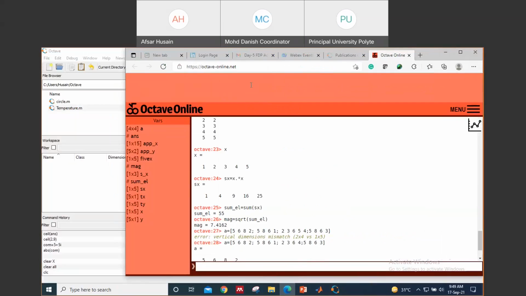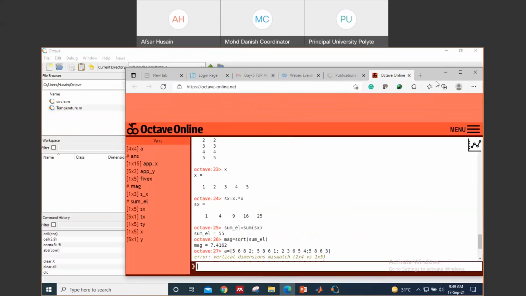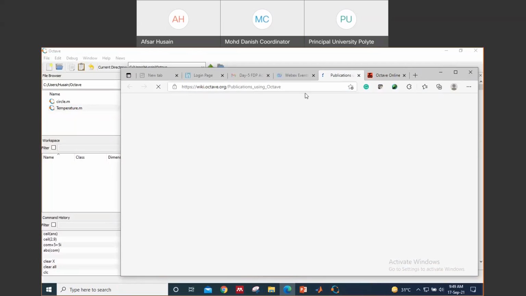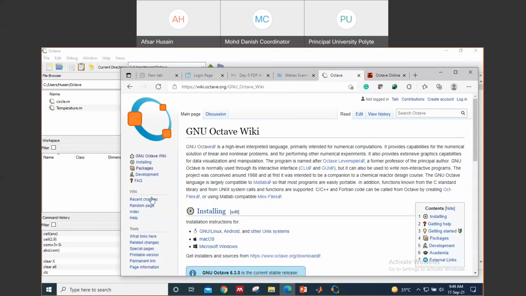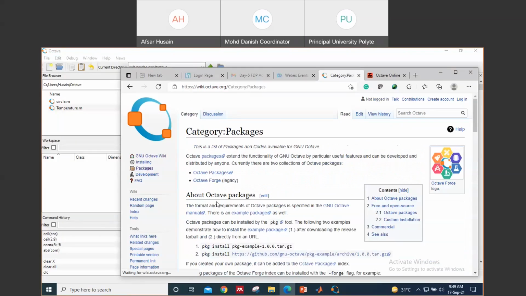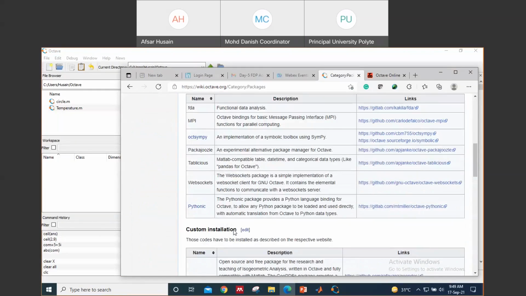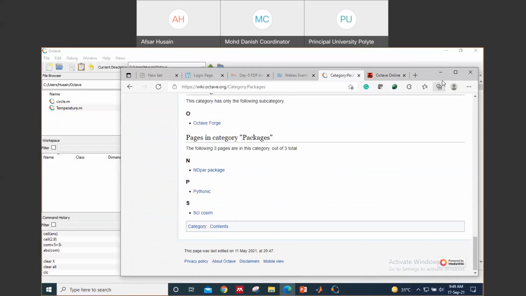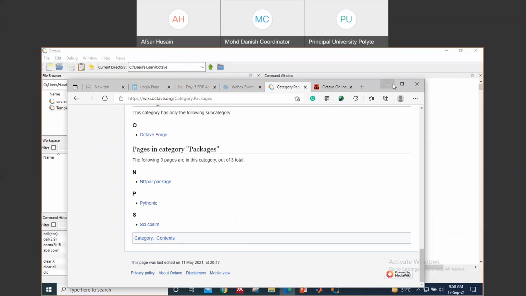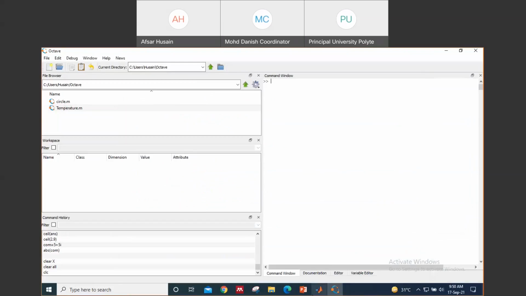It is okay if I put my... So you can find this. This is the publication. You can find that Octave does it. You will find there is a package called packages. Here you can find out the packages that are available. And if you don't find it, or you find it confusing, please contact me after the lecture. I will help you to browse it. Okay, thank you. Hope this answers the questions.